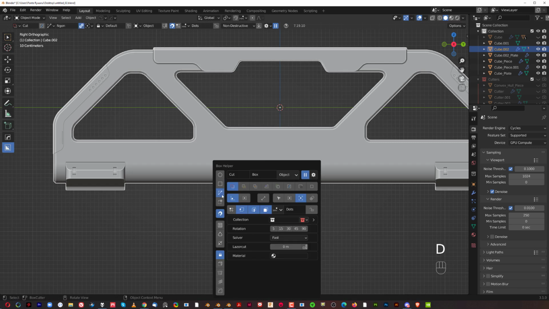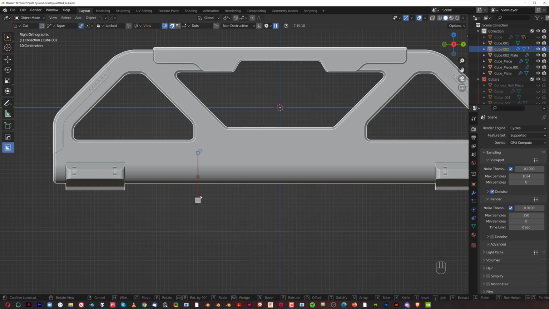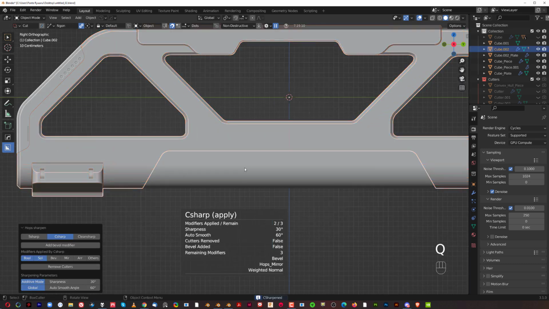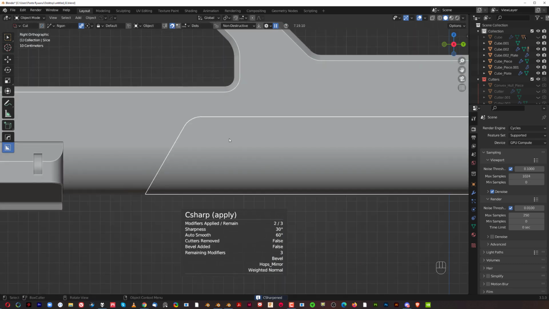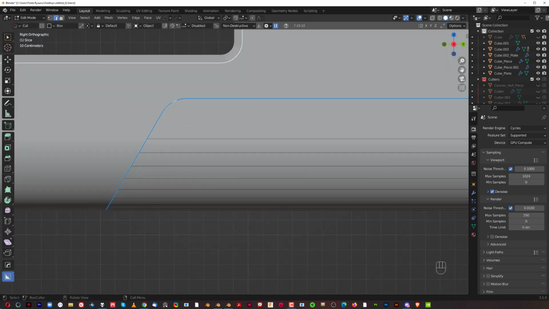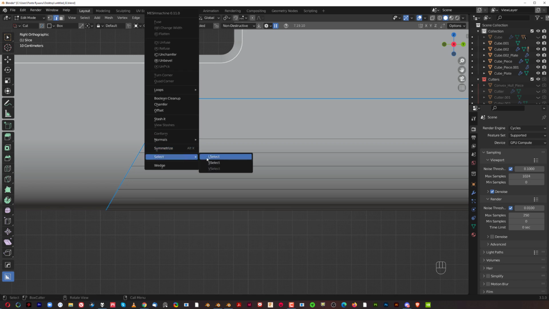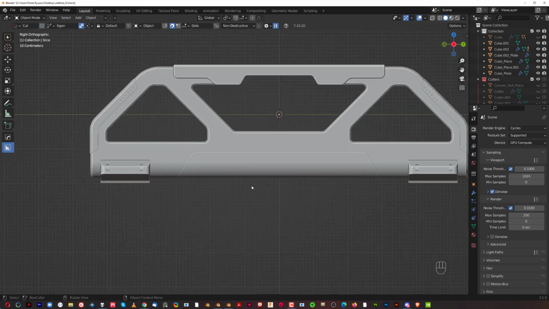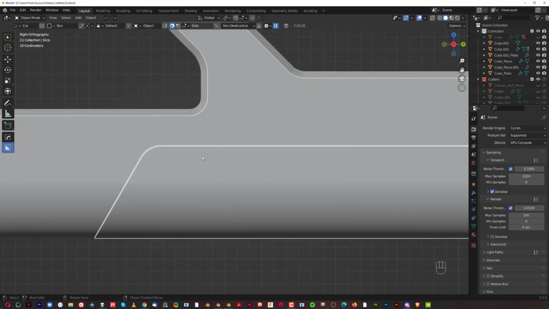Could be some divisions here, you know, just visual divisions for this bridge. Gentle ones, X and just slash it. Something like that. So there's a visual part here. We could select that and just chamfer a little bit. There we go. And then we could just create some notches.